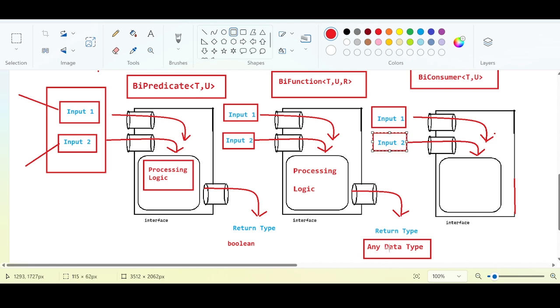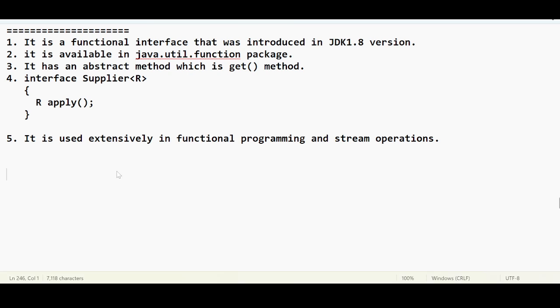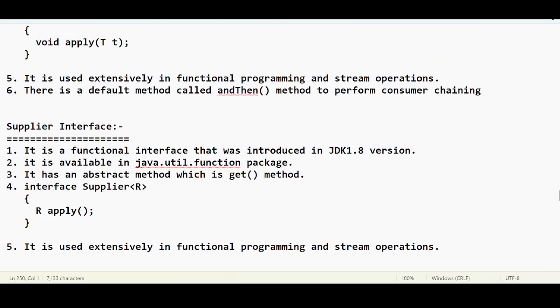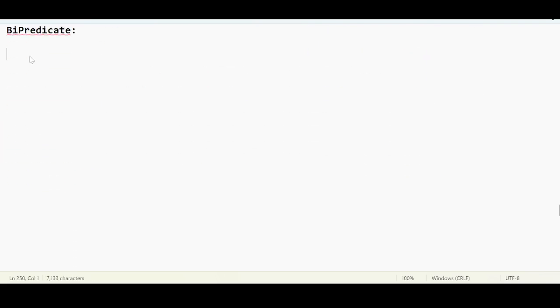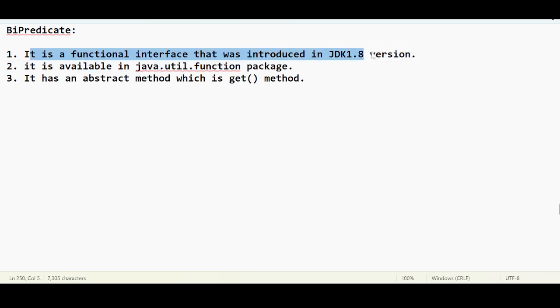Let us understand this better programmatically. What is the first interface that we have discussed today? BiPredicate. So I can copy the first three lines and paste them here. It is a functional interface that was introduced in JDK 1.8. It is available in the java.util.function package. Let me remove this.